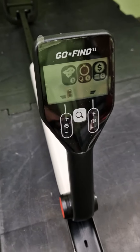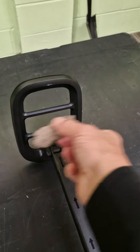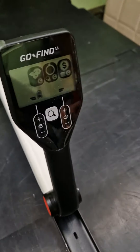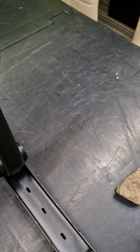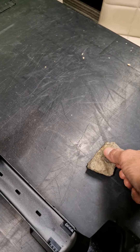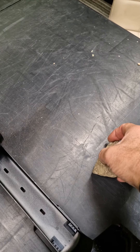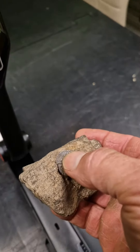A good wee test is: can it cut the coke out? Gone - nothing, not a peep. Imagine you're searching in a field and there's a wee hammer come up and you're searching for it, and there's a bit of coke lying right above the hammy. That's a good test to me. Blasting right where it should - still there.